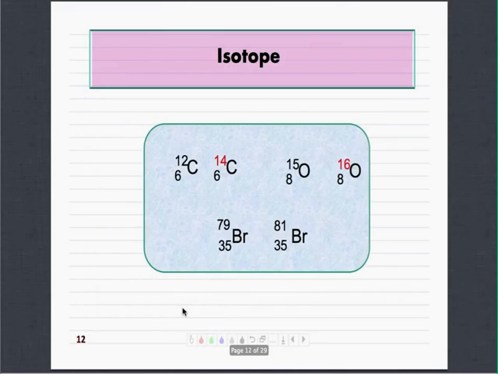Now, another example of isotopes is carbon. It has another isotope which has 14 as its atomic mass unit. This is the most abundant one. Also oxygen has oxygen 15 and oxygen 16, and bromine has 79 and 81. Some of them have 3 or 4 isotopes. At this stage, you don't have to know. In the question, I'll provide you how many isotopes it has and what the abundance is. Definitely, you don't need to memorize the abundance. I'll provide you with that in exams.